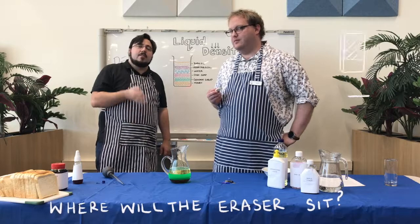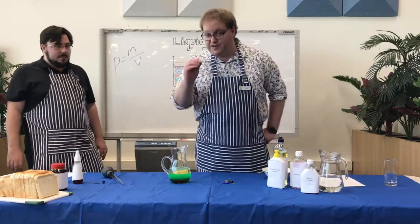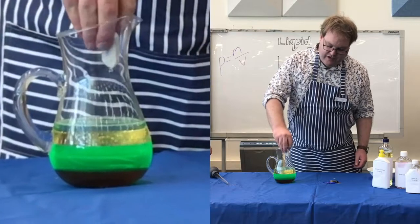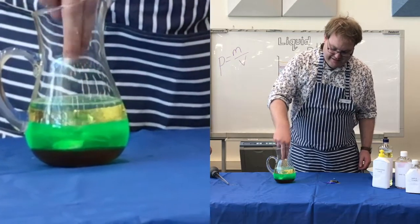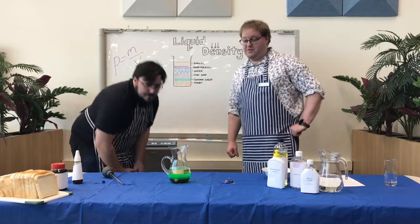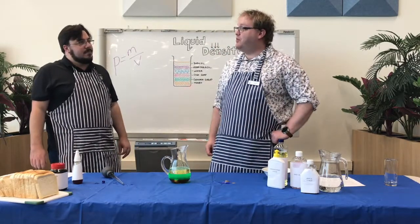and everything mixed in together, because you want to see where it actually lands to the other liquids. Correct. So you want to get as close as you can to the liquid, and you're going to very, very carefully drop it in. There we go, Matt. It stopped at the honey.